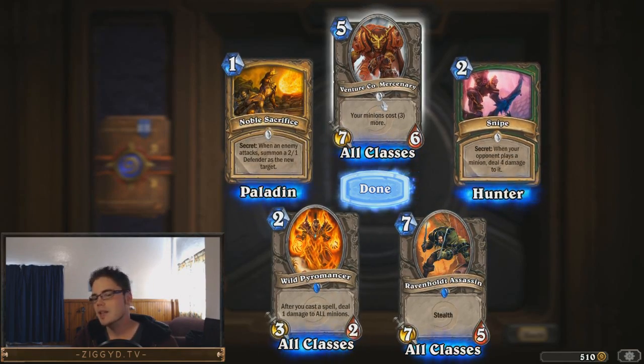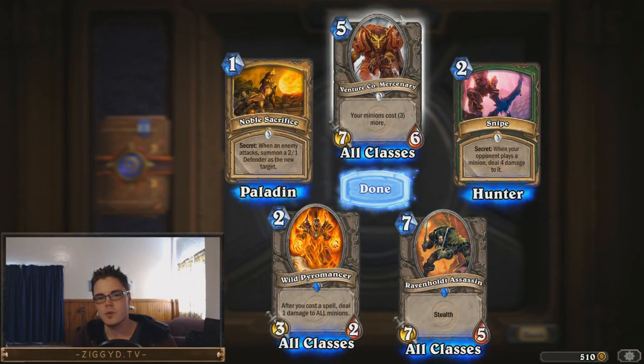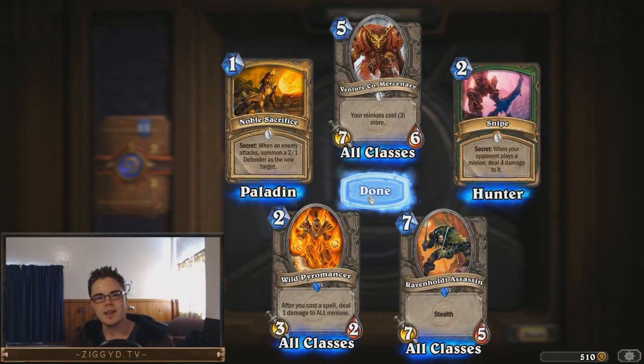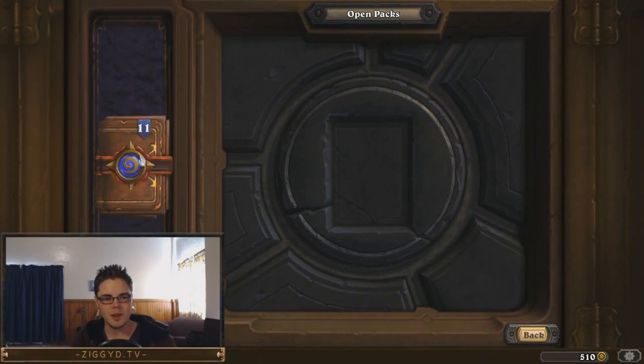Venture Co. Mercenary can be good if you don't have any other minions to play. Makes your minions cost 3 more. But it's a pretty powerful card. 5 mana for 7 attack and 6 life. So you can play that down, but you won't be able to play many minions after it. It's a nice sort of finishing blow if you can do that.